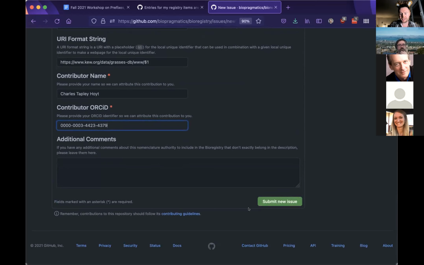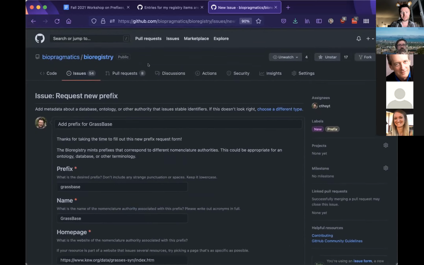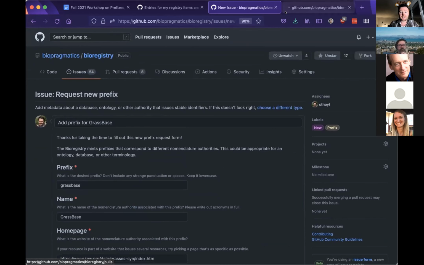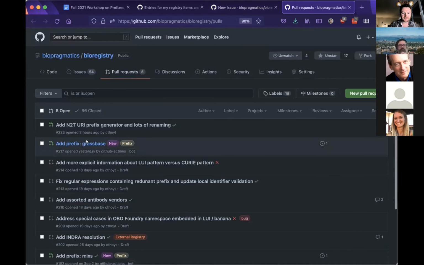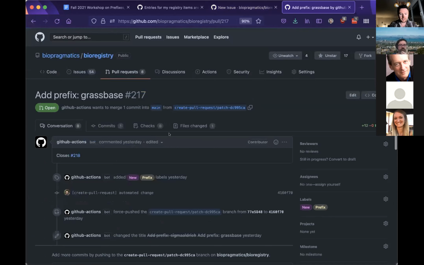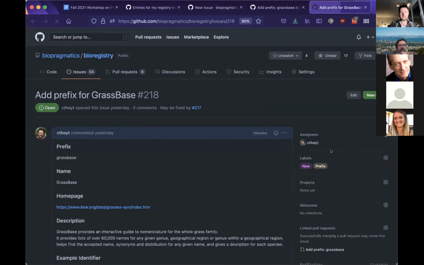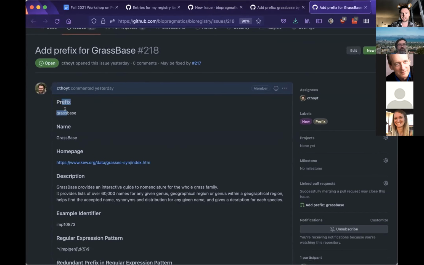Now, I'm not going to press the button now because I actually already did this demo a little bit ago. And so what happens is it creates a pull request based on the issue that you created. And I'm going to just, sorry, I'm jumping around a little bit. So here's what happens. I press the new issue button, and it kind of fills in an issue, basically using the template and putting some information.